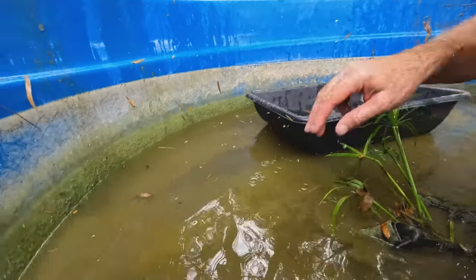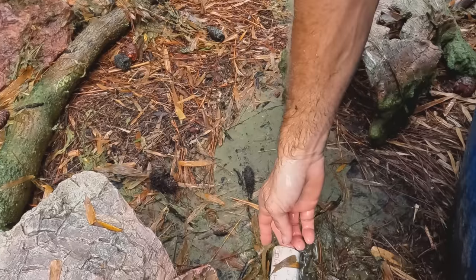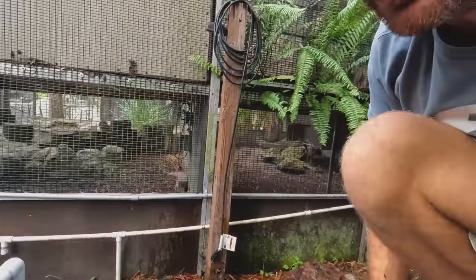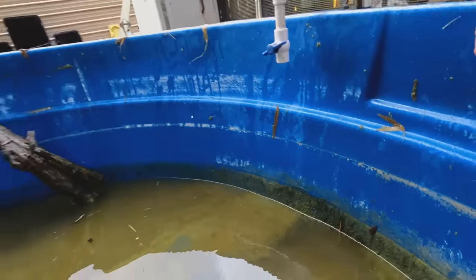So the water's fine. We've got a drain here with a standpipe. And what I do simply is that's the level I want it to stay at. So as the water comes out of here on the timer, it only flows up to a certain amount, to about here. You can see the mark. And basically that's what we've got going on.